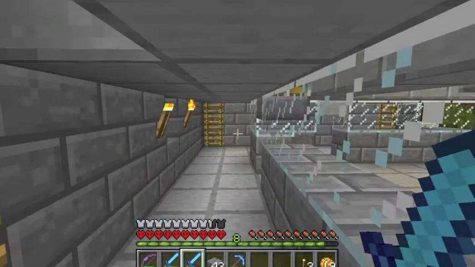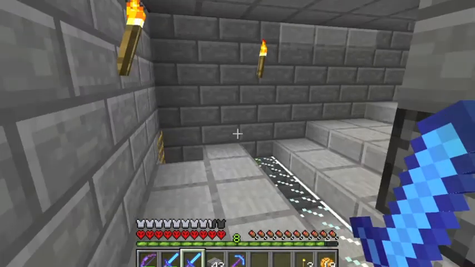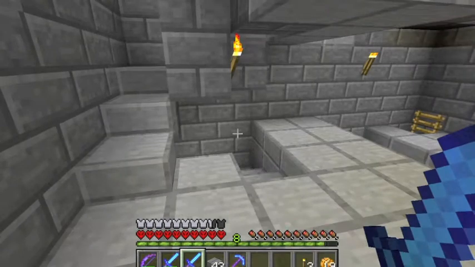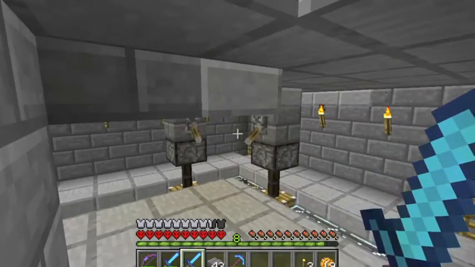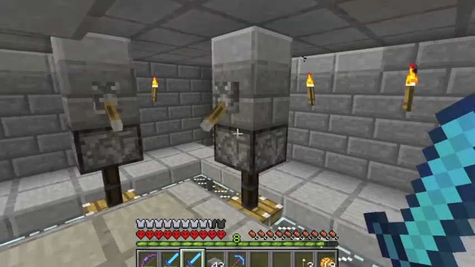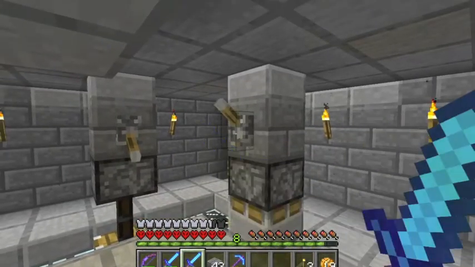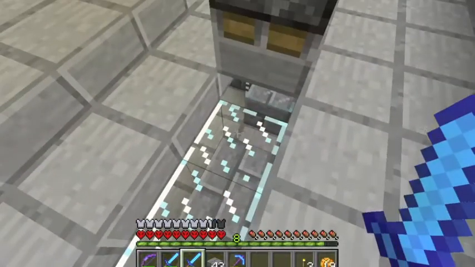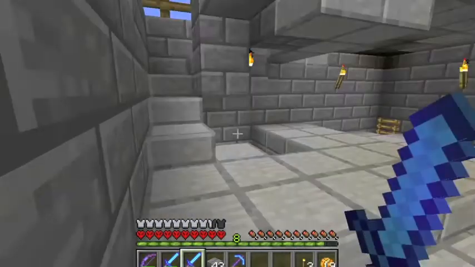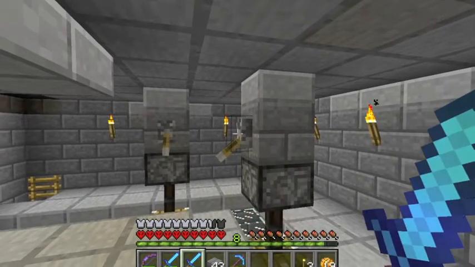And then I sneak up here where they can't follow me, and then I open one of the two gates using the pistons right there. Oh, that's not right. There you go. Come on. There we go. That opens up the ability for them to walk through there, and then I go back down and I lure them through.